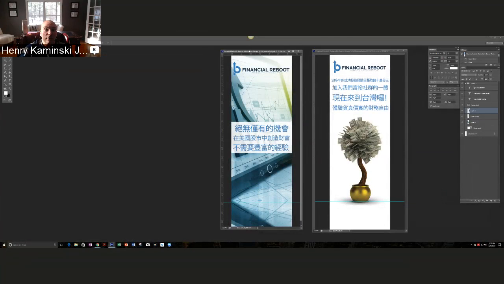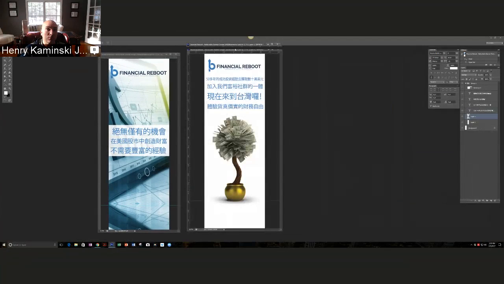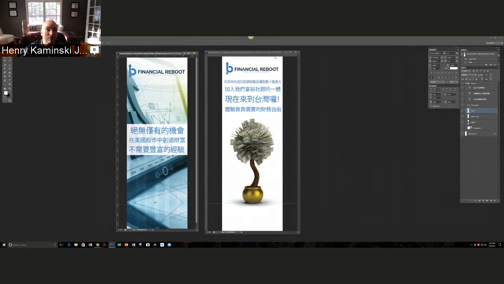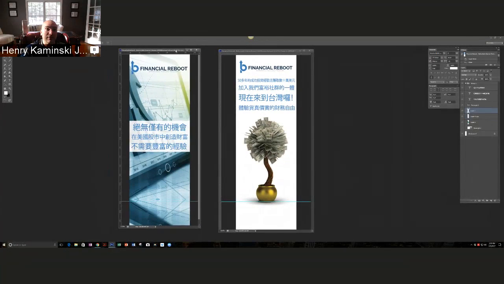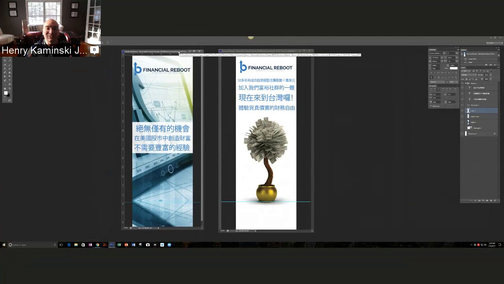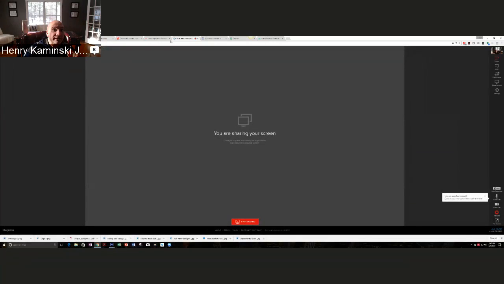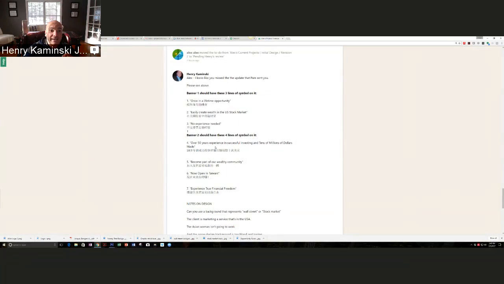So here are two banners, right? And if anybody knows my style by now, it is very simplistic in nature. I want imagery to be powerful enough to speak for itself, and then have the copy go along with it to mesh the two together and give it that one-two punch, right? So what we did here was, I'm going to take you to Basecamp, and I'm going to show you.